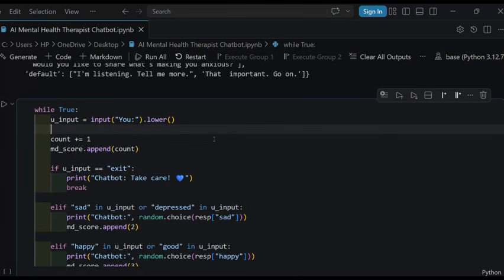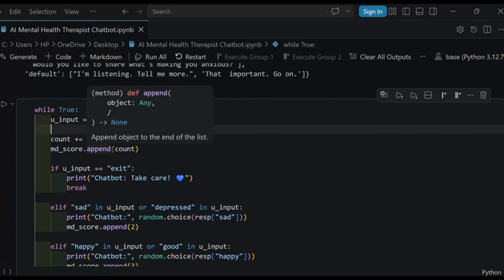If the user writes anything, it uses lowercase, and count plus equal 1, so the count value increases by 1, and mood score dot append, so the mood score appends the count.